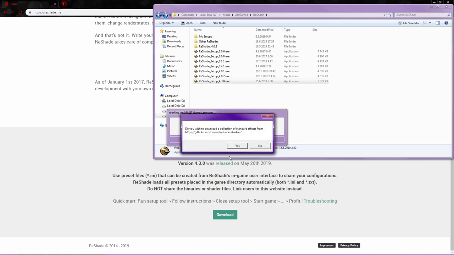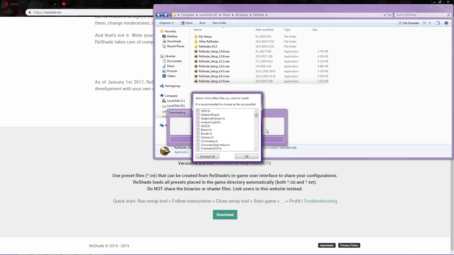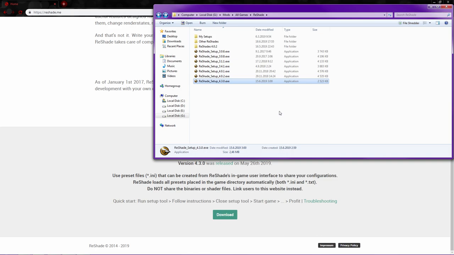So let's do that. Now it asks you, yeah, effects, whatever you want to choose. There we go. And here you can also, as you can see, select which effects files you want to install. I always put them all, because why not? And they're really small files, so it doesn't really matter. And it's done. Then it works. Next time you launch your Raiders, it should be on.